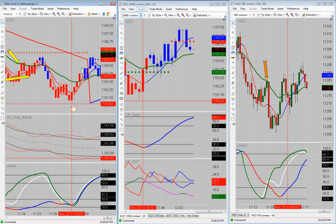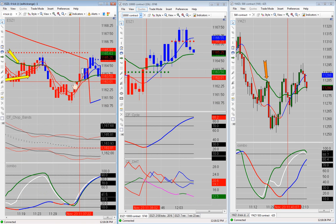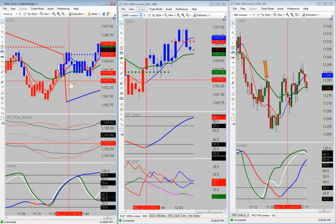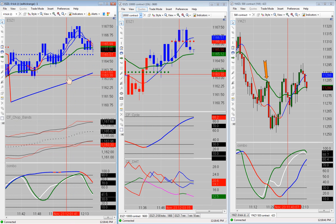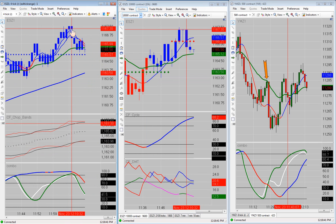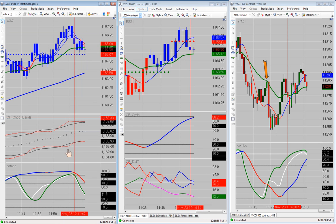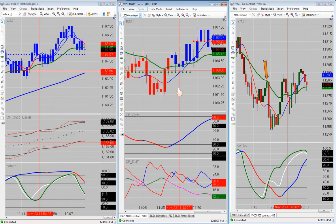This right here pulled down again — this looks like it was a valid trade here, but this was during the break, so we didn't take this trade. Then after the break, this pretty much brings us to where we are. The market's really slowed down here, but this is a valid trade right here. The BBC got up above the box, and we had a symmetrical pullback down to the BBC with a fresh bubble. So this would have been a valid long trade right here. We didn't take any of that.